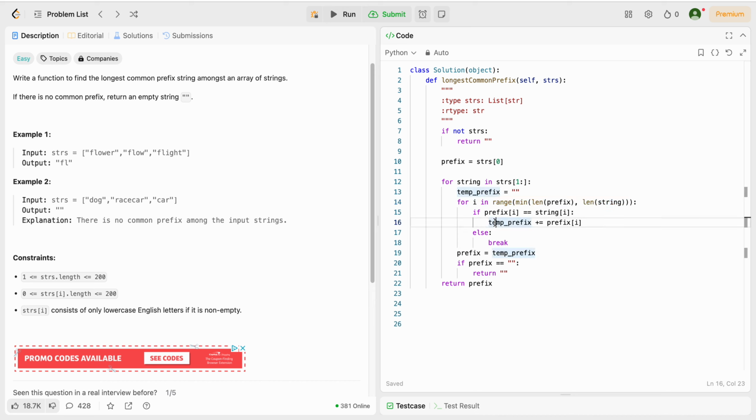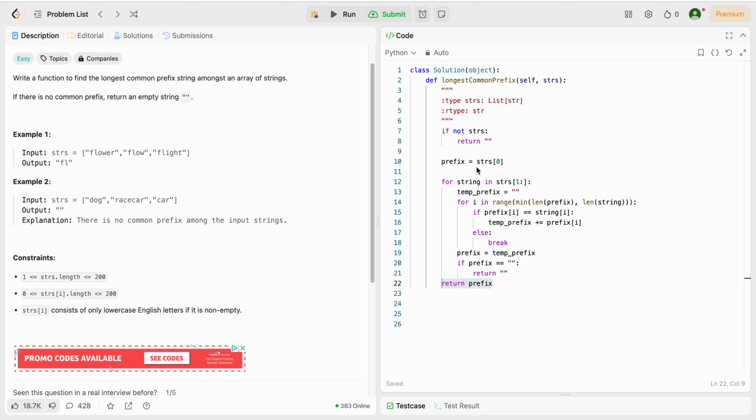And then if a mismatch occurs, we're going to stop the comparison and update prefix with what we currently are tracking. So if prefix becomes empty at any point, we return the empty string. And then once we're all done, we'll return the longest common prefix found.